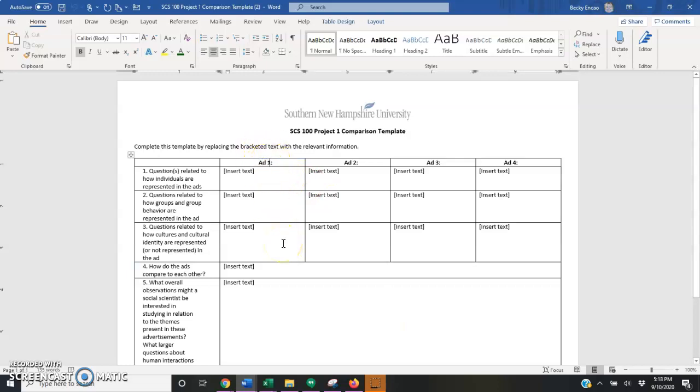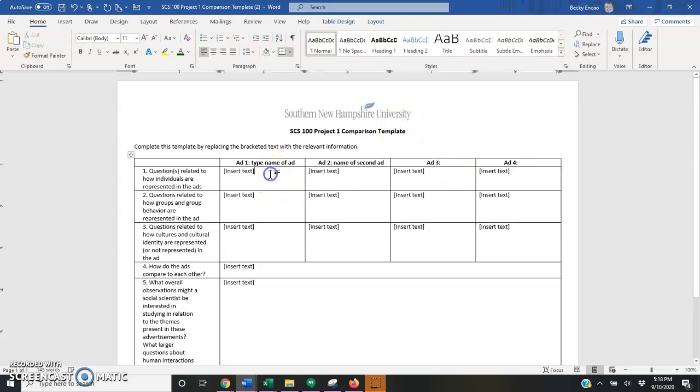All you'd have to do is use the arrow keys to move beyond that colon. And so then you would just type name of ad, and you just type using that keyboard. And then when you need to get to the next one, it's the same thing. Move your cursor over and you just click and type name of second ad, and the same thing. You'll do it with all of these.